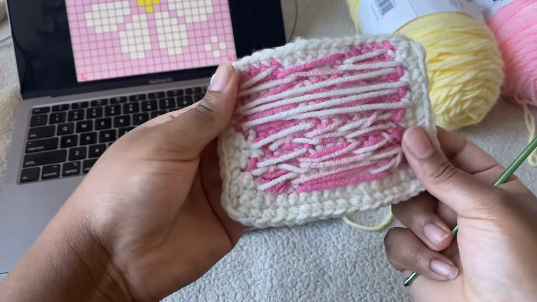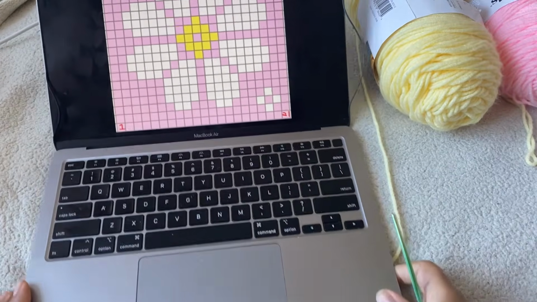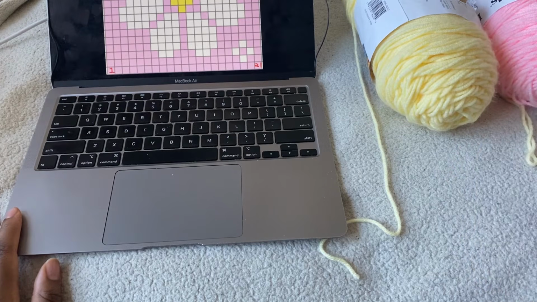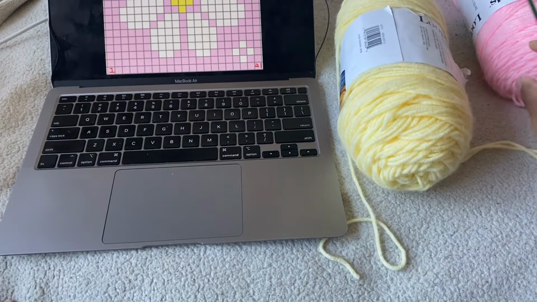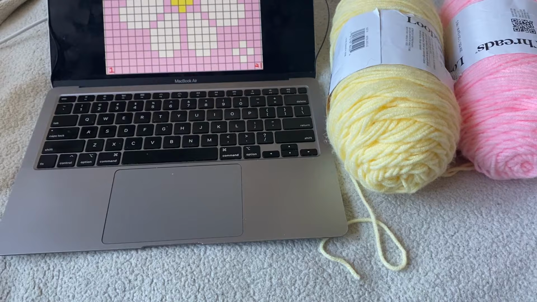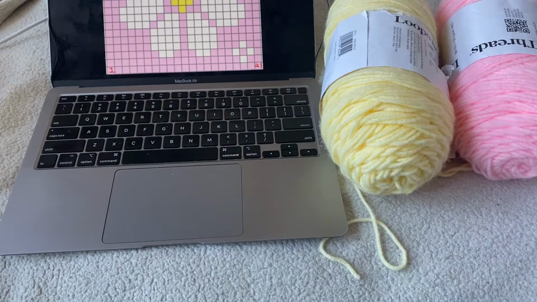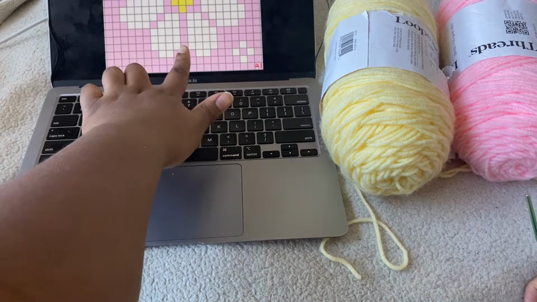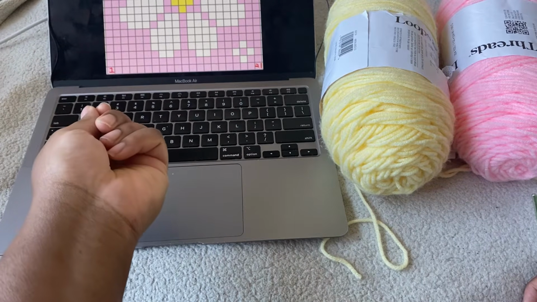Another example I did. Once you've chosen your graph, make sure that you have your yarn. Make sure you have all those colors, and if you don't have every single color, make sure that you have colors that would look nice. Like if it wasn't white, would green look nice? I think I would like green.